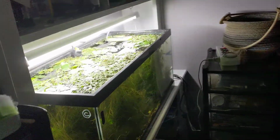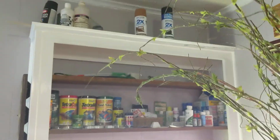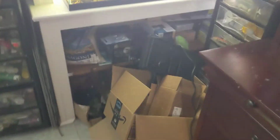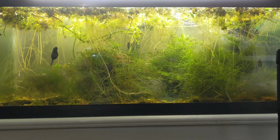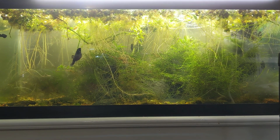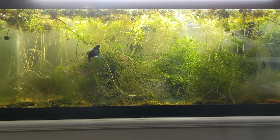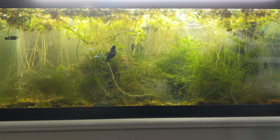So let's go back out here and find tank C. It's over here in my aquarium hole. This is kind of where I keep all of my aquarium equipment and stuff. But this tank is a lot different than it used to be, and different than just about anything else I do. I can't totally say that, but this is my attempt at, yeah, there's old lady Molly. This is great grandma Molly.